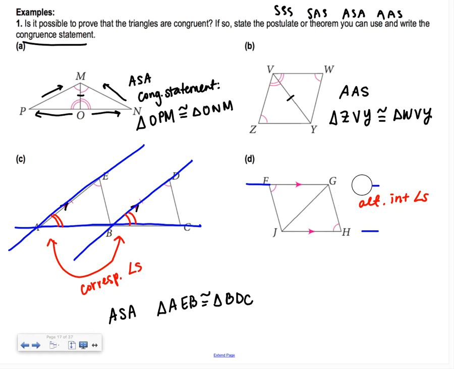Looking at our other marks, in our original we didn't have any sides marked in, but we do have a shared side. So we have these 2 angles the same, and this shared side here. If we only had angles and didn't have sides, we couldn't say they're congruent. Think about equilateral triangles: if I have 2 equilateral triangles, all these angles are congruent to all these angles, they're all 60, but the triangles are not congruent to each other because they're not the same size. We do have that shared side though. As we go around, we have the angle, and then the side. So this is angle, angle, side.